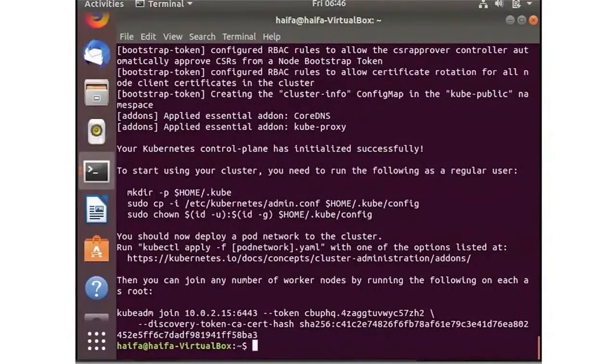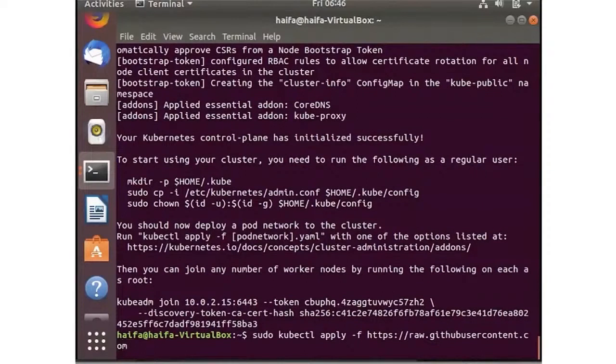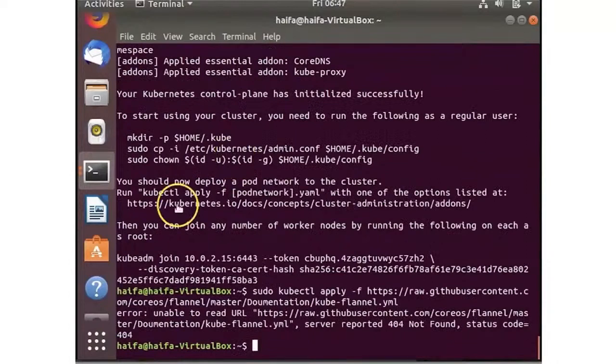All right, so we're going to deploy the pod to a network. And we have two commands that we're going to use. We use sudo kubectl apply, and then we have a long path we have to type out, which is -f https raw githubusercontent.com coreos flannel master documentation kube-flannel.yml. What we have to do is we have to actually go ahead and deploy the nodes first.